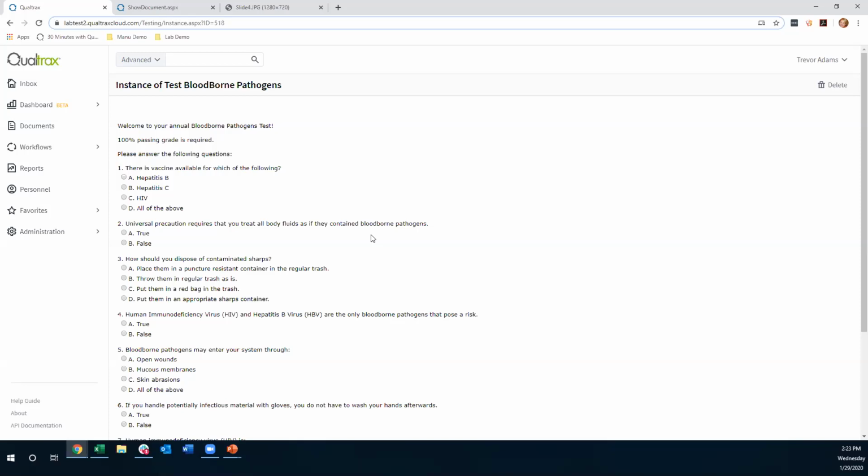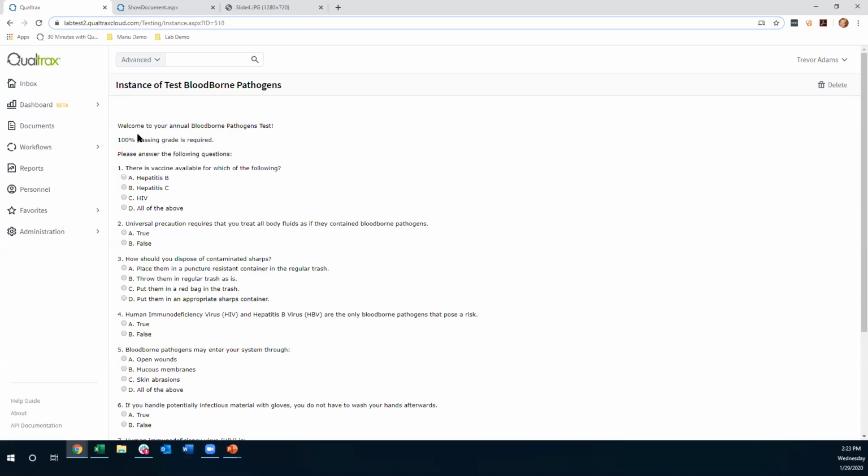Really what Qualtrics is doing with these trainings is replacing the need to bring everybody in your organization into one room, go through a big PowerPoint, and then test them on that information, grade the tests. We're automating that process to streamline it. Now, if you're using Qualtrics or software to do that, people can take their trainings in their own time and can get it done when it is right for their schedules.